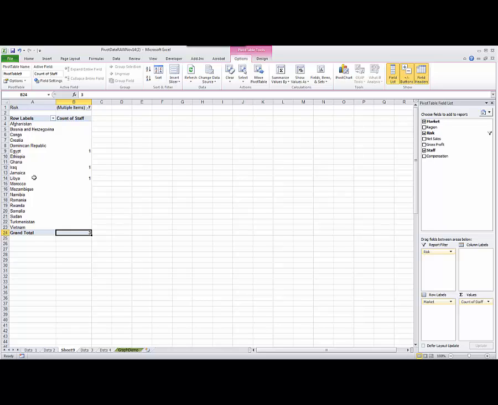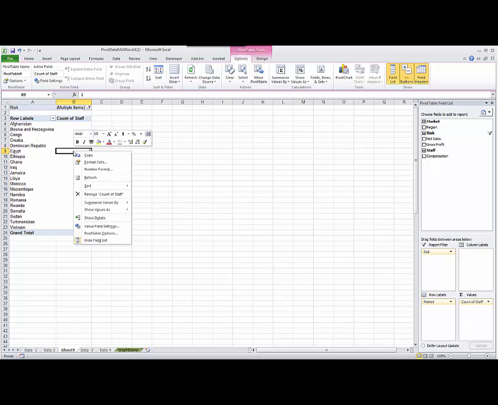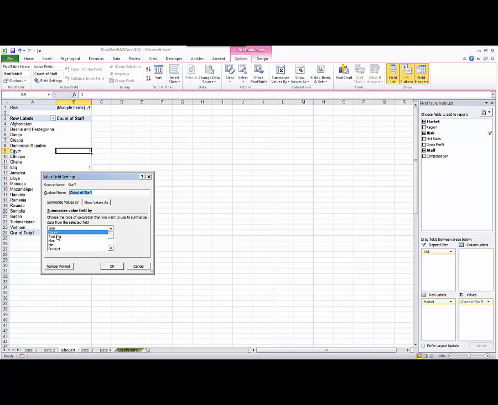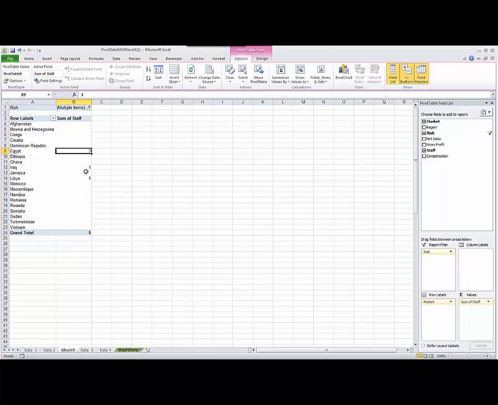But that's a mistake, because you have to ask yourself, what am I looking at? Does this mean there's 1 employee in Egypt, 1 employee in Iraq, and 1 employee in Libya? Not necessarily. I think that means, yes, Egypt gave me a list. Yes, Iraq gave me a list. And yes, Libya gave me a list. So I might want to right-click on the number, value field settings, and change from a count of lists of people to actually adding up the people on that list. And the number changes. It's now 5. So in fact, I'm looking for $500,000.